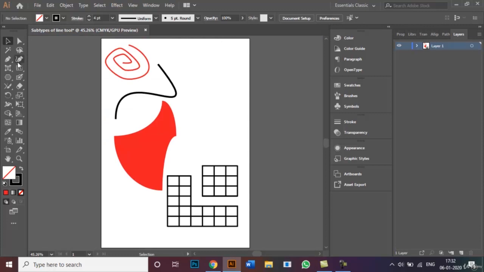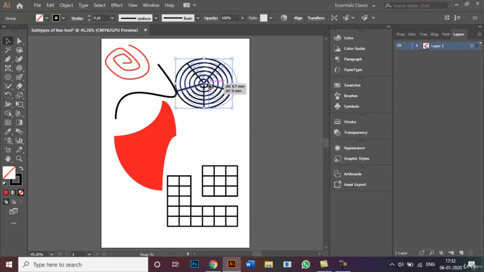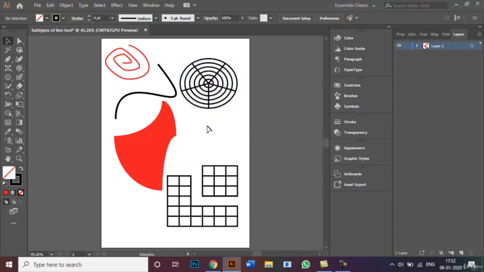And similarly, what the polar grid does is that it will help you make a circular grid for your illustrations like that, right? So this becomes super handy, especially if you want to add circles around, right?